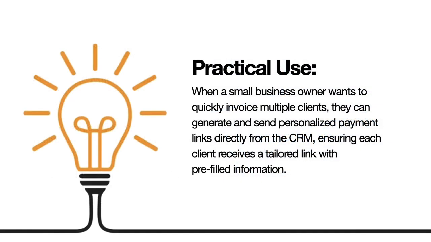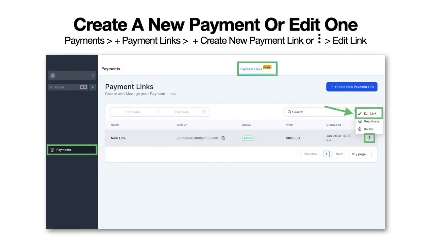When it comes to practical use, this has a ton. Let's just say when a small business owner wants to quickly invoice multiple clients, they can generate and send personalized payment links directly from the CRM, ensuring each client receives a tailored link with pre-filled information. Let me show you exactly where to find this within the system.